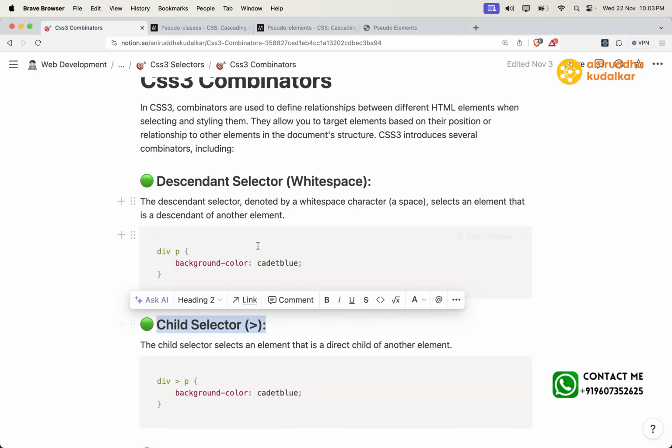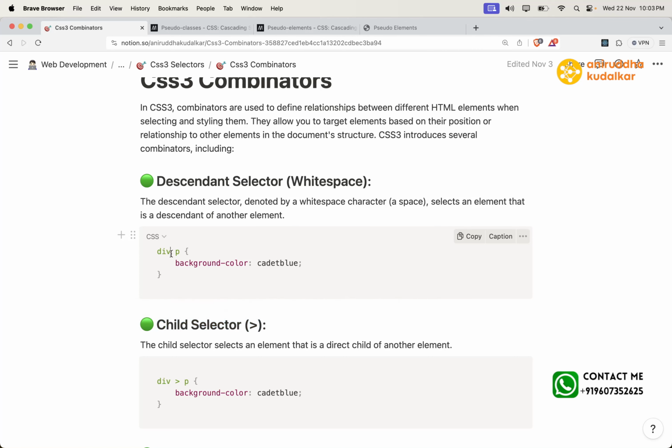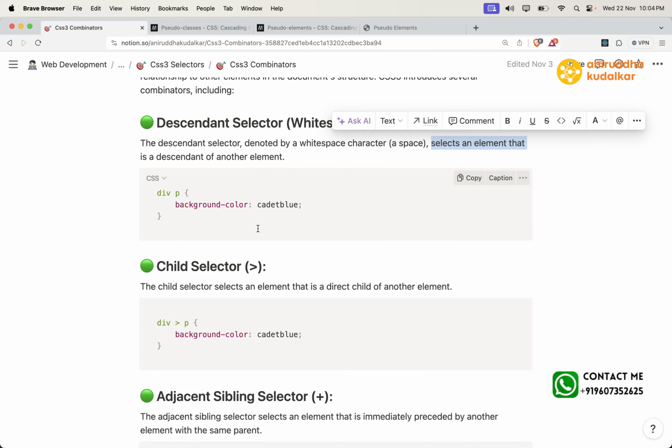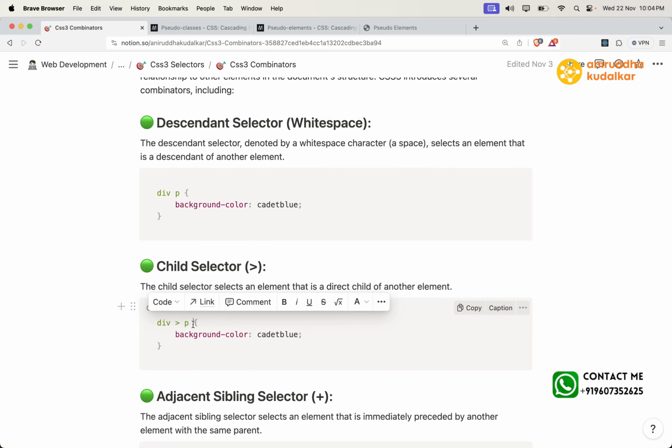Do not forget, div space p is a combinator. Descendant selector, denoted by a white space character, selects an element that is a descendant of another element. Child selector, child of p, greater than sign.